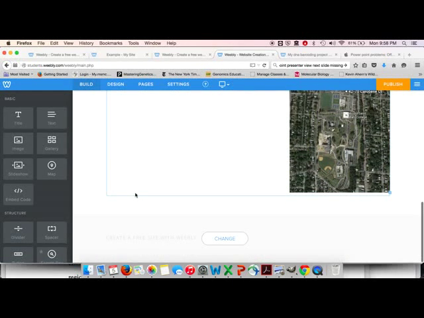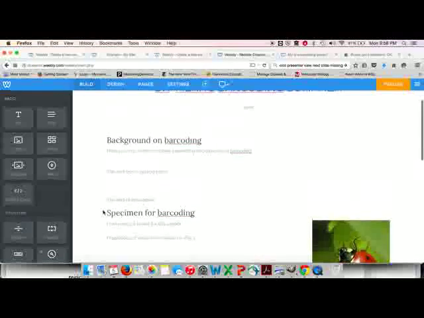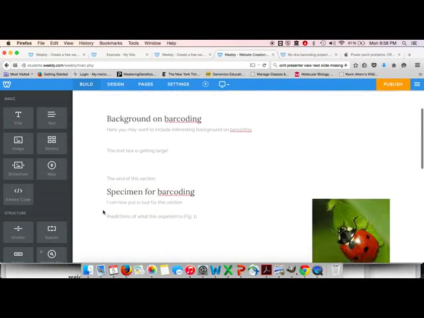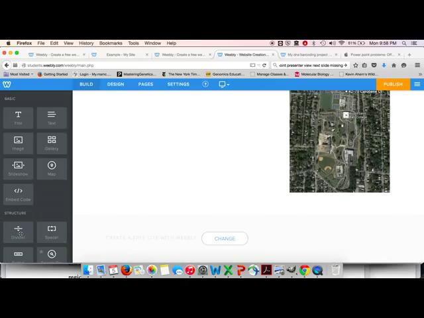So that's most of the functionality that you're going to need. So if you want to say this is the end of what you would consider maybe your introduction, and you want to divide a piece of the website from another piece of the website.